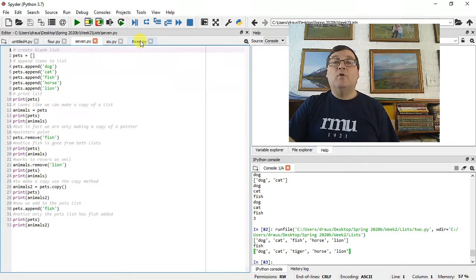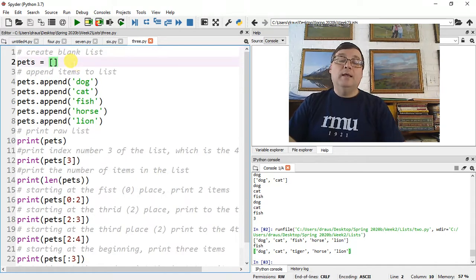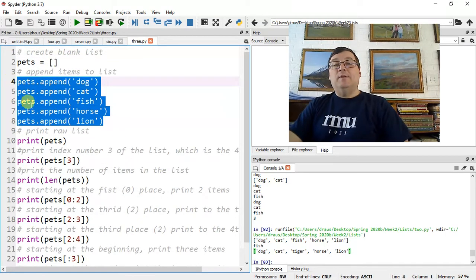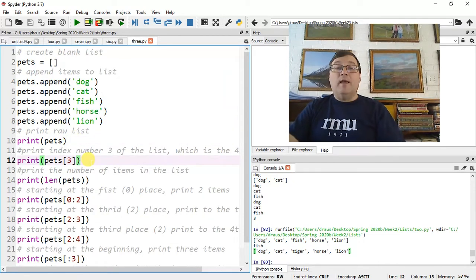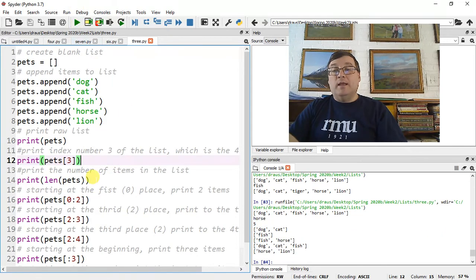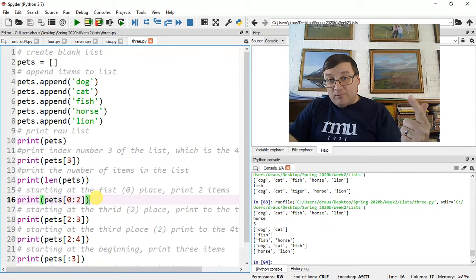If we look at program 3, we make a list, add some items to the list, print the list, print index number 3, which is the 4th element. We print the length of the list, which is 5, and then we can print from 0 up to 2 and print 2 items, so that's 0 and 1, so we get dog and cat.